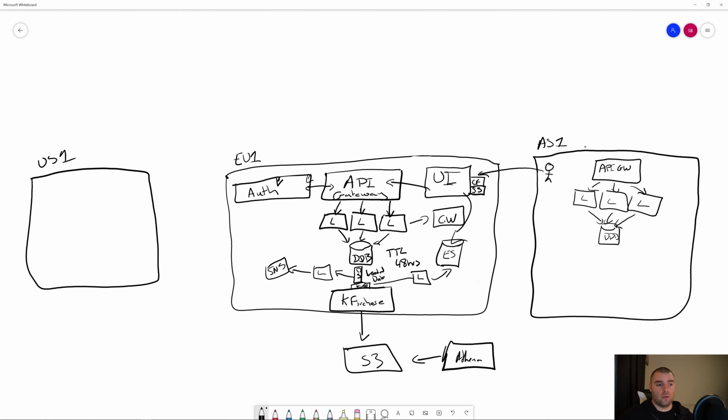So I could write into the Asia region and have it replicated across to the European region. And then in theory, it would come out the back of the data pipeline and everything would work as normal. There'll be some latency in there in total. But in theory, everything works.